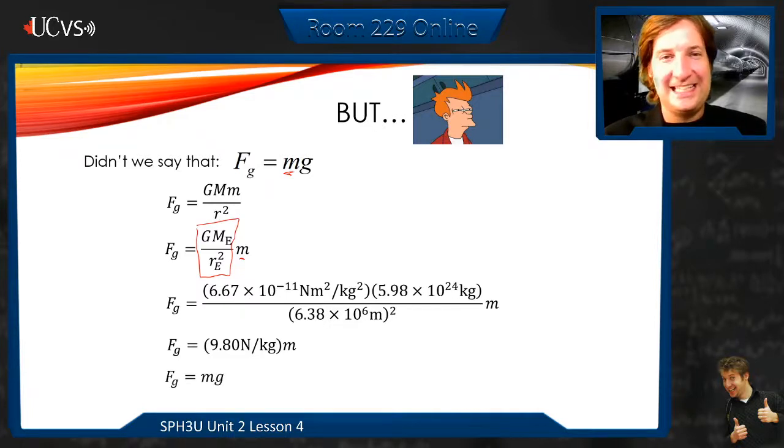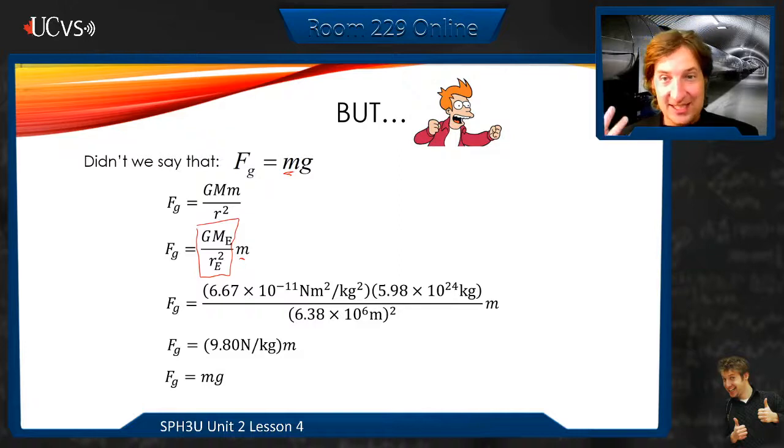So basically, it's the exact same thing. g, our constant, our lab frame, the acceleration at the surface of the Earth, is just a special case of our universal gravity formula. On the surface of the Earth, this g would change. If I go to the moon, all I would have to do is substitute in the mass of the moon and the radius of the moon, and I would end up with about 1.6 newtons per kilogram. Okay? So really, it's the exact same formula.